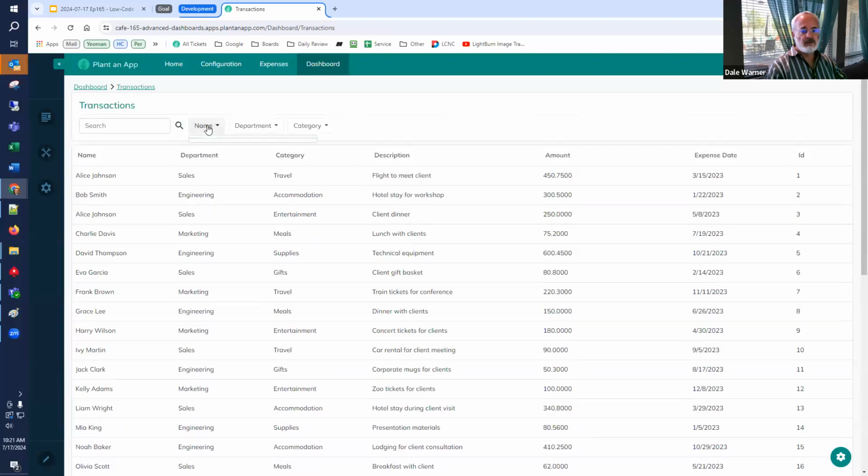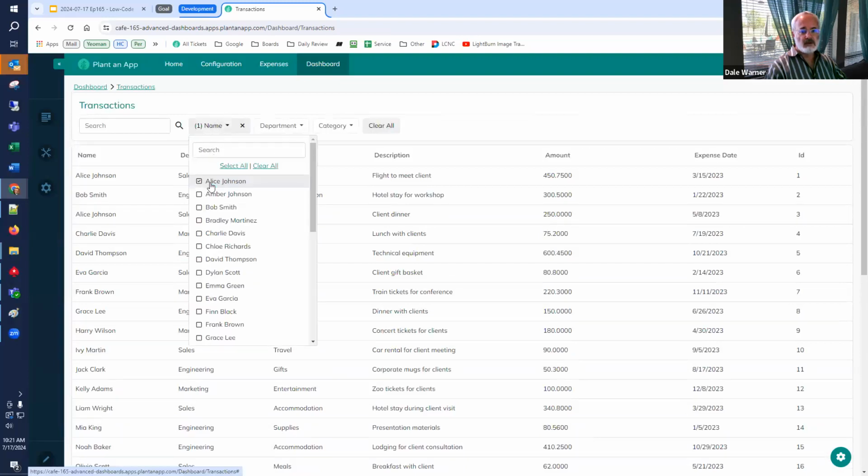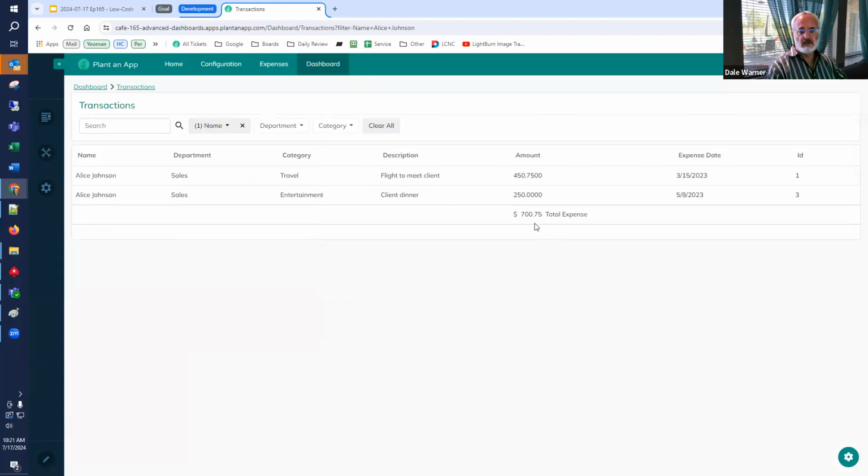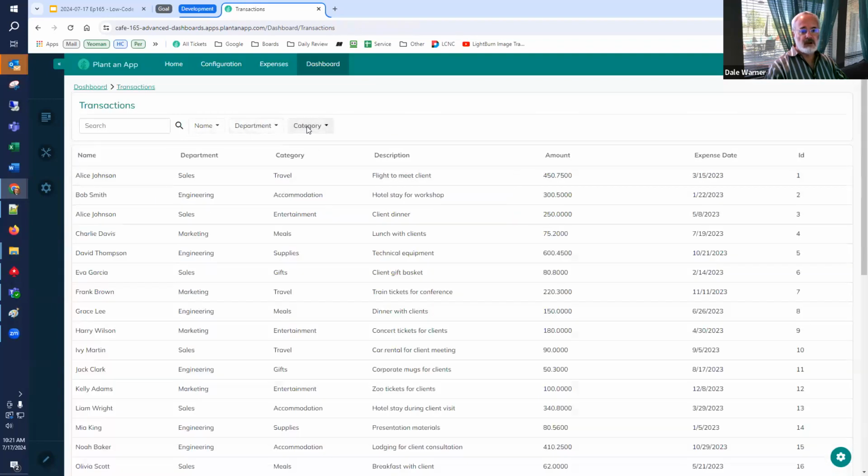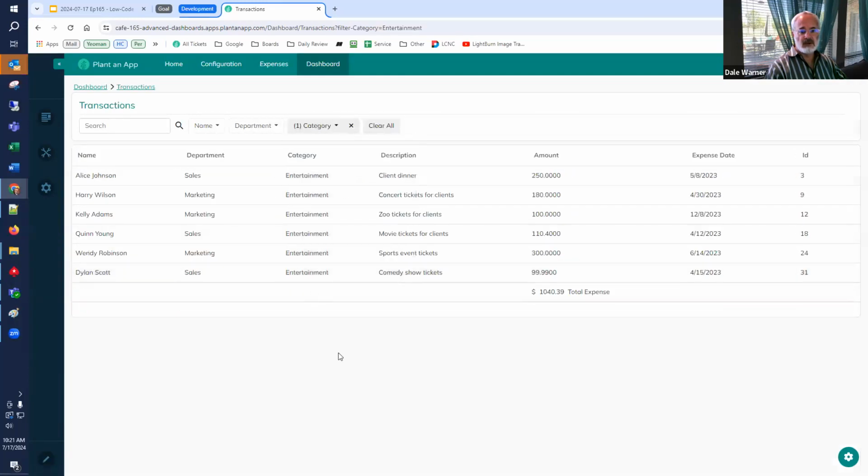If we start filtering by Alice, we're going to see Alice's total, $700.75. If we instead filter by category, entertainment, we just see the entertainment category, 1,040. So this functionality leads us to the next thing that we need to know.